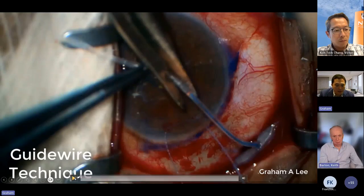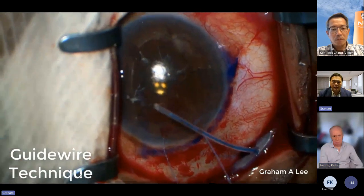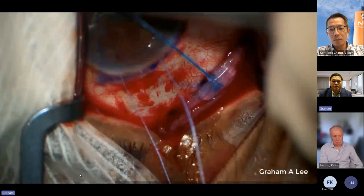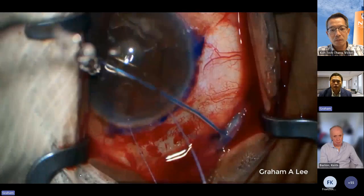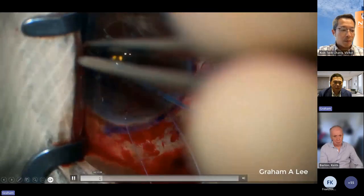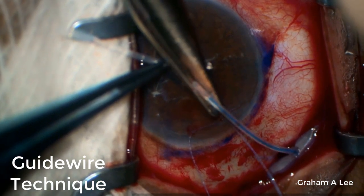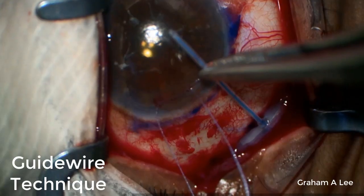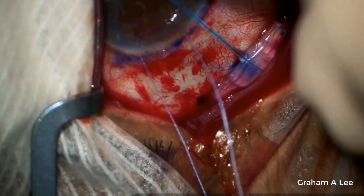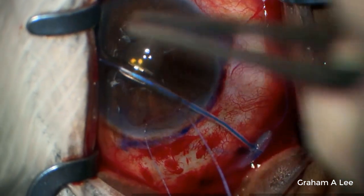This is a technique I picked up when I was in Manila recently at the APGC, and Keith and Victor and Andrew were there as well. So this is a case of tight orbit syndrome, looking at putting the tube in intratemporally. So I've got the plate in there, and I've got the 6.0 proline, and there was a stretch of the tube to get this proline out. And that's a trick that Keith mentioned in his talk in Manila.